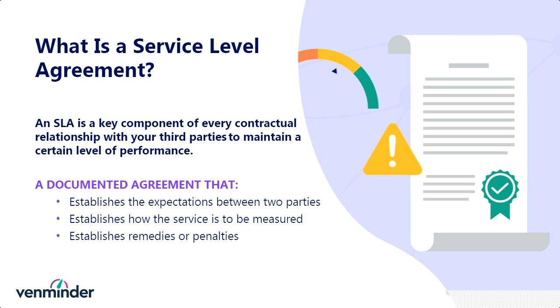So what is an SLA? Well, first, it's an agreement that clearly spells out the performance expectations and how that performance will be measured. It's really plain and simple, although it's not quite so plain and simple to write an effective agreement. But a service level agreement should be a part of every contract with your third-party vendors, at least your critical ones that you are relying on to continue providing good service to your customers.